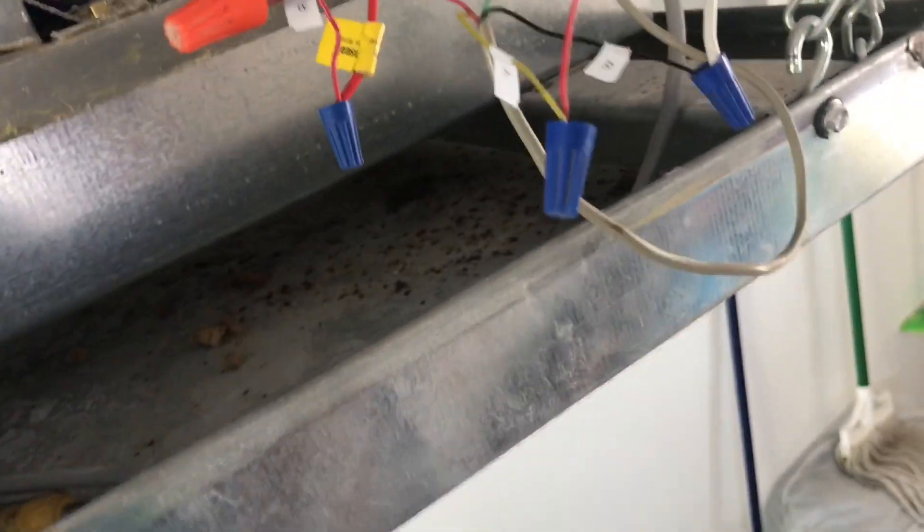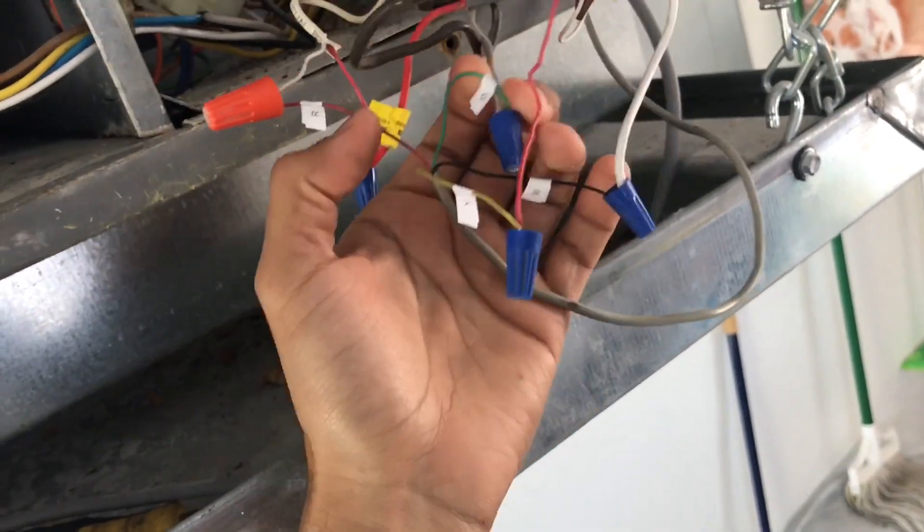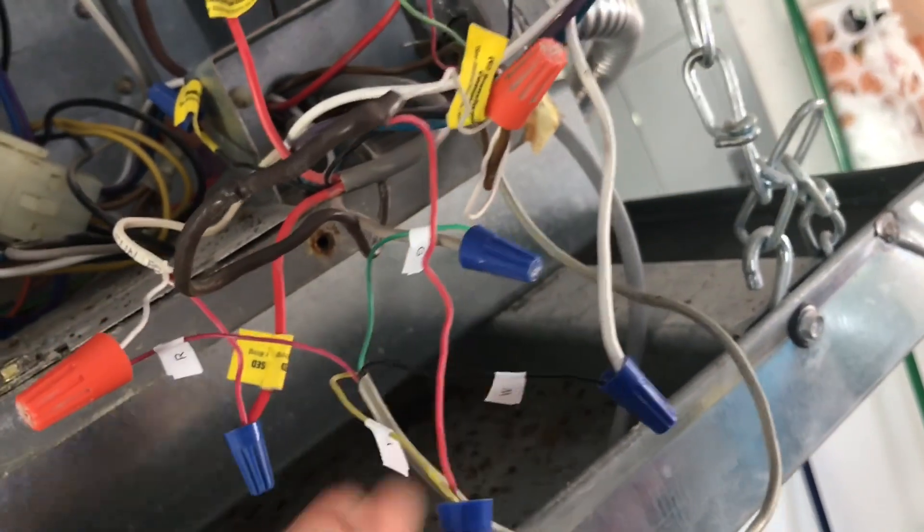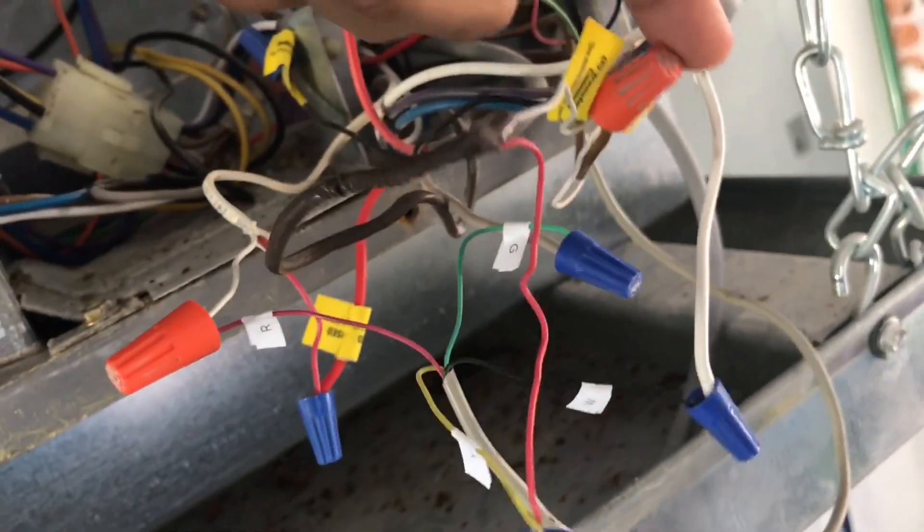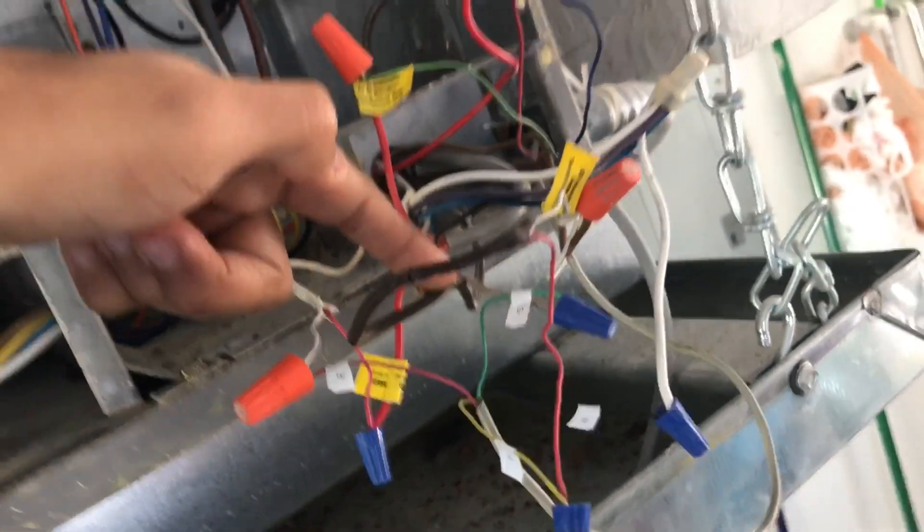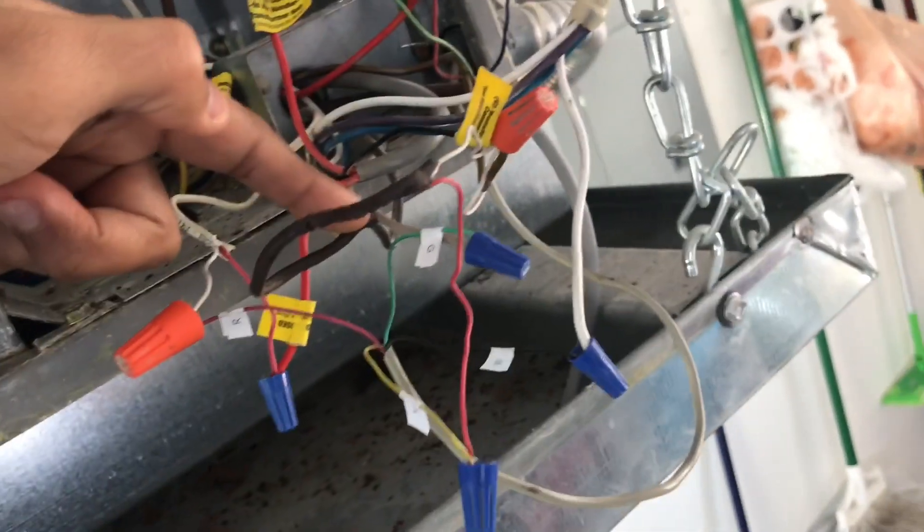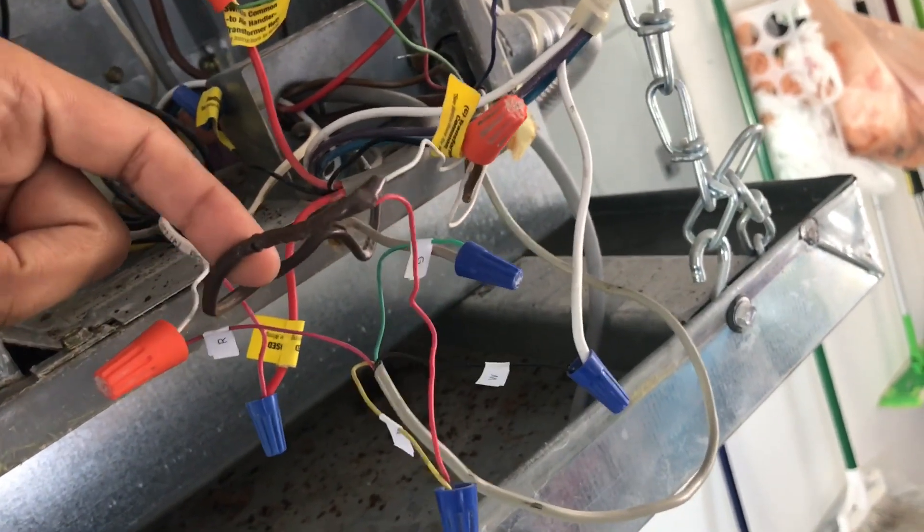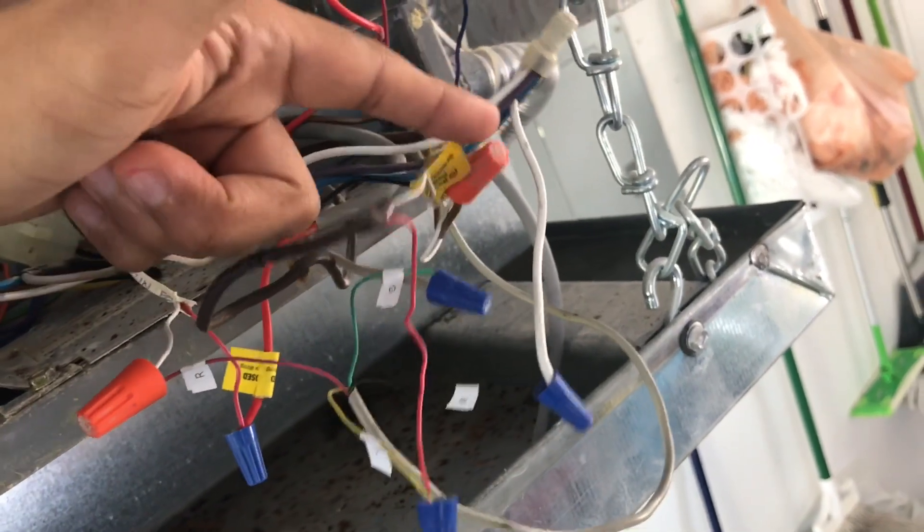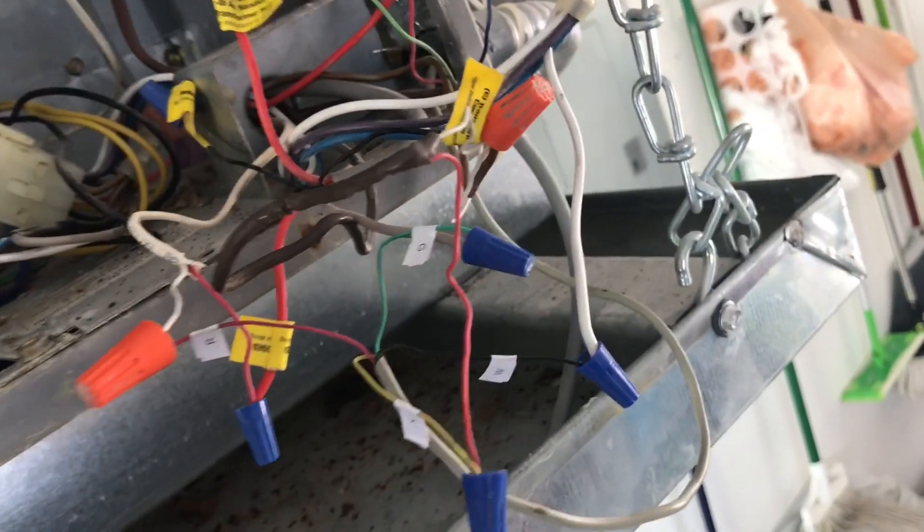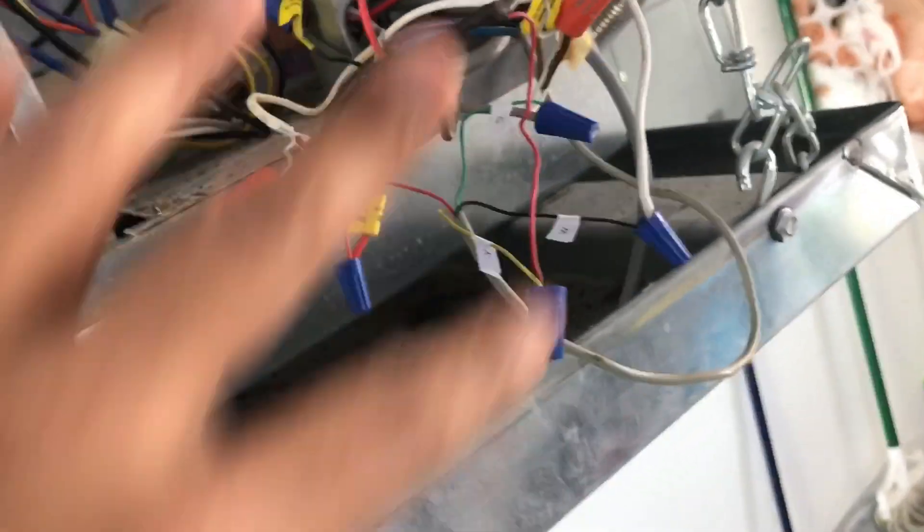Coming from the thermostat there is no wire going into the brown one. The brown one is hooked to this wire which is going to the air conditioning unit outside. And when you see the schematic, you're going to see that makes sense. They want the air conditioning cable, one end connected to the brown and the other end connected to the yellow. That's basically what you're going to do. This is the only thing that's not clear, and everything else is cut and dry.